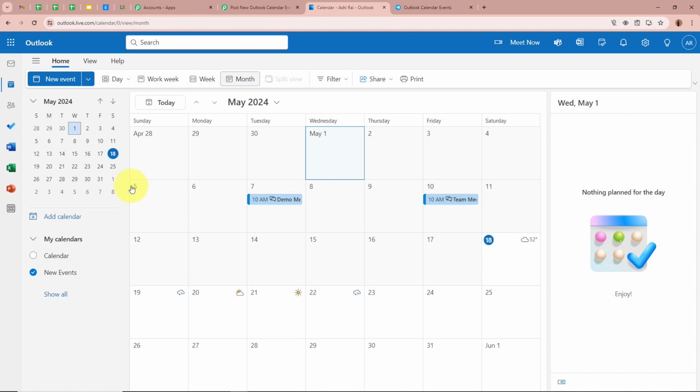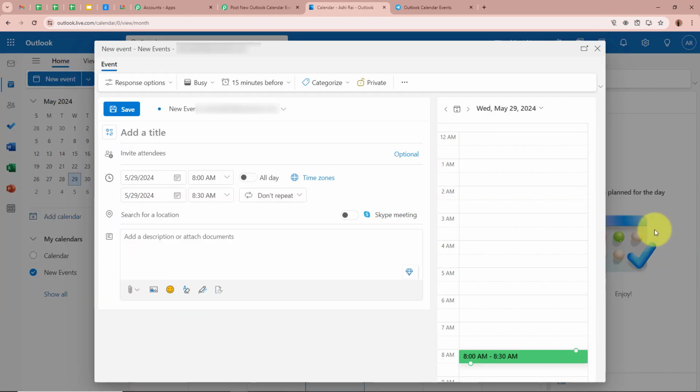Okay, so I'm going to open my Outlook calendar. So this is my Outlook calendar account right over here, and we are going to create an event in this calendar right over here. So I'm going to select a random date as 29th of May 2024, and over here this is the calendar, and now we're going to create an event. So we're going to click on new event right over here. Okay, this is the page from which we're going to create a new event. For the title of the event over here, I'm going to give it, this is the name of my event, that is Management Workshop. Okay, so this is the name of my event right over here.